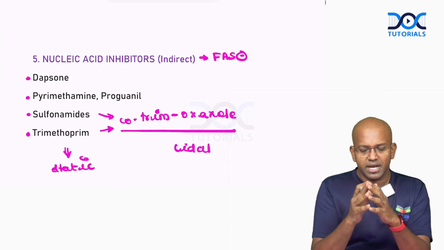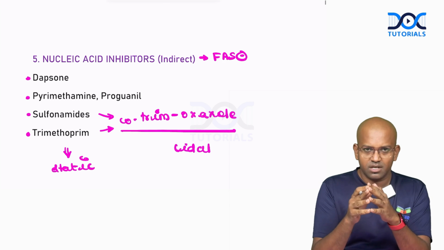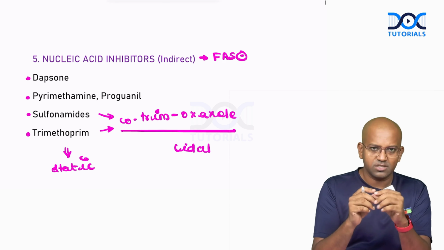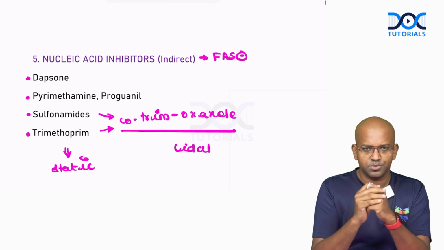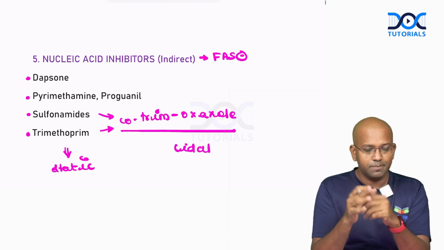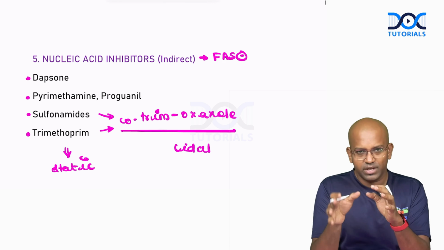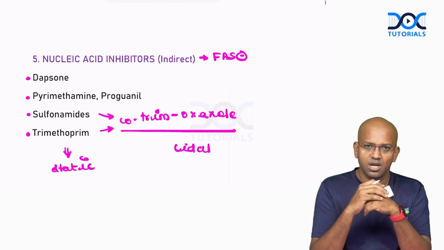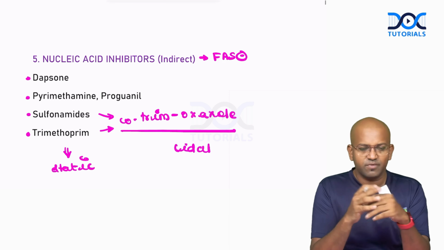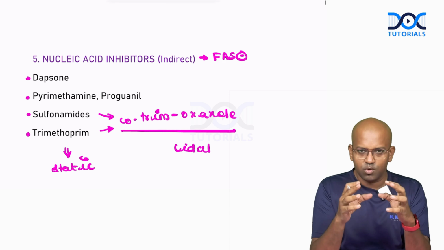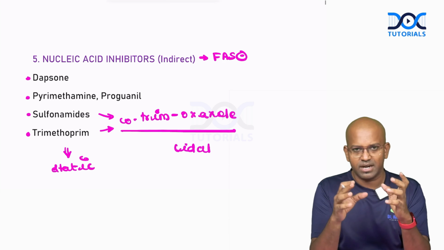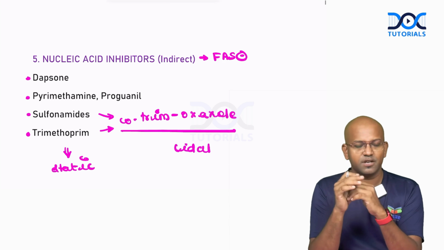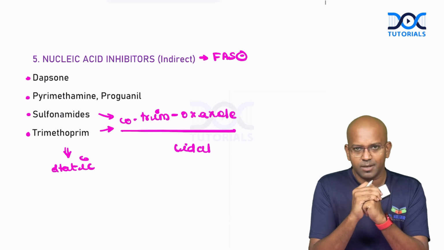So, by default, cell wall and cell membrane synthesis inhibitors are bactericidal in nature, guys. We have a few exceptions. Just remember those exceptions, that will be enough. By default, protein synthesis inhibitors and folic acid synthesis inhibitors are bacteriostatic in nature. We have some exceptions. Whereas for nucleic acid synthesis inhibitors, we have an equal split. Nino, Clo are static. The other molecules are bactericidal in nature. These are the different classifications of the non-specific antimicrobial agents.